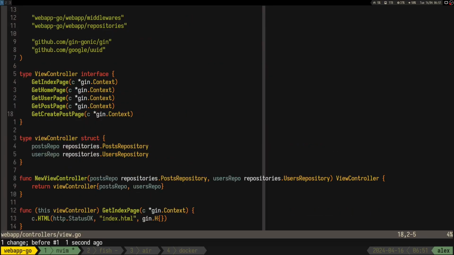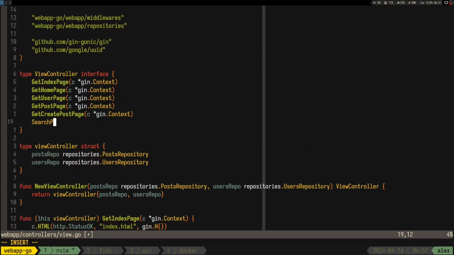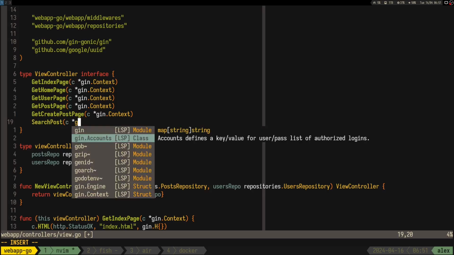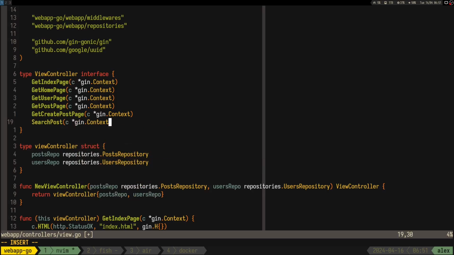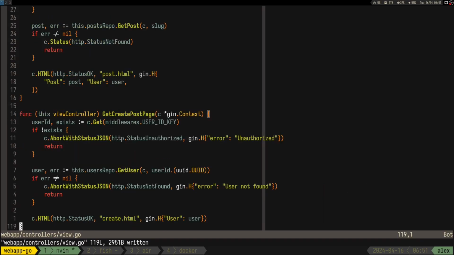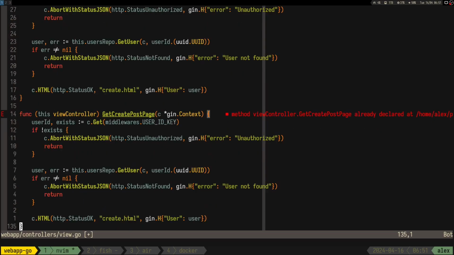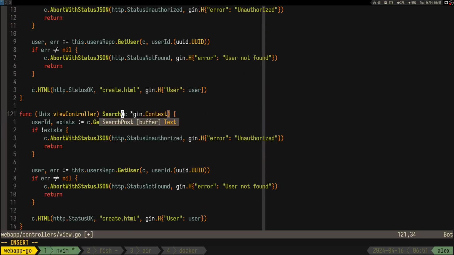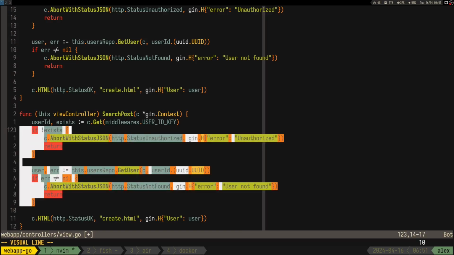So we need search post, gin context, right? And maybe we need something like this. Search post. So obviously I guess we need a user.